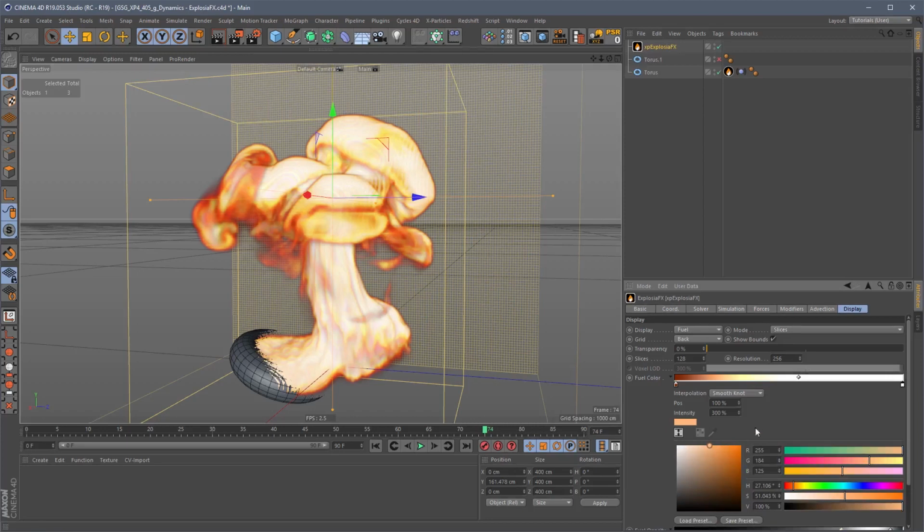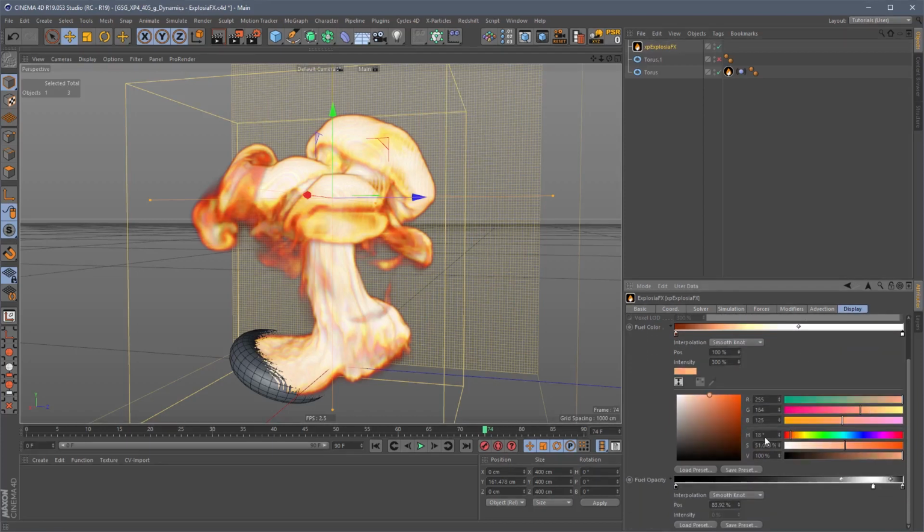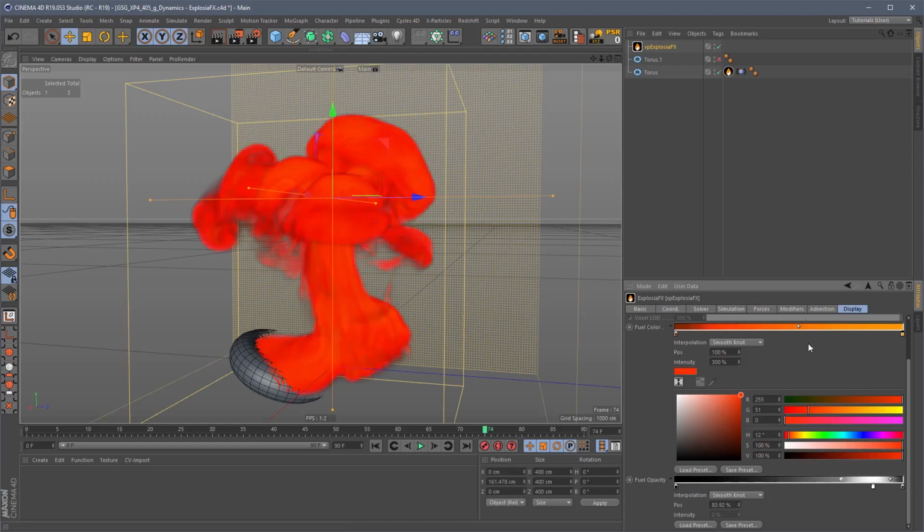So if I go to the compact view here, what you need to make sure of, if you're doing hot temperature stuff where you want it to, like a laser, anything you want to burn out to white, it always has to have lower than 100% saturation. So what I mean by that is if I go to 100%, you'll see that even though we're at 300% intensity, we're still getting the orange color. Let's leave that one on there.